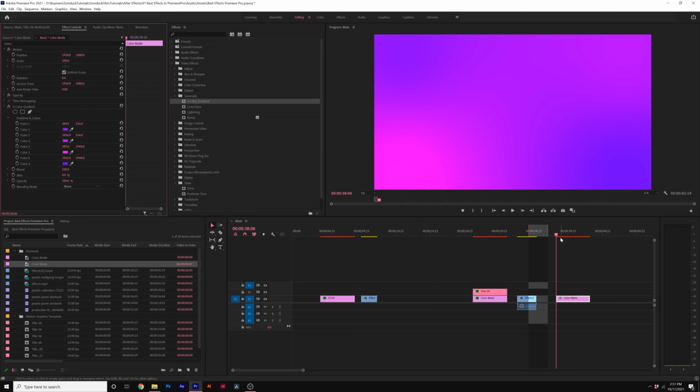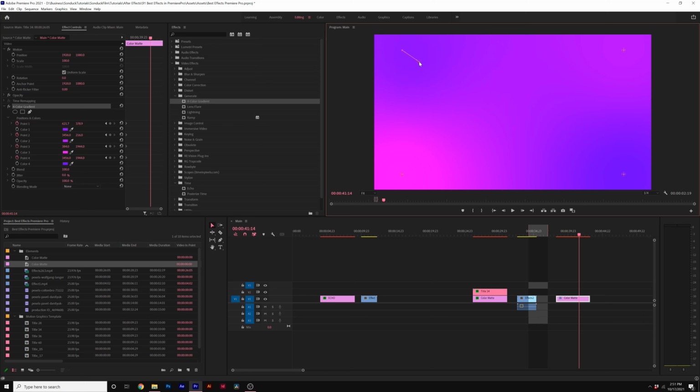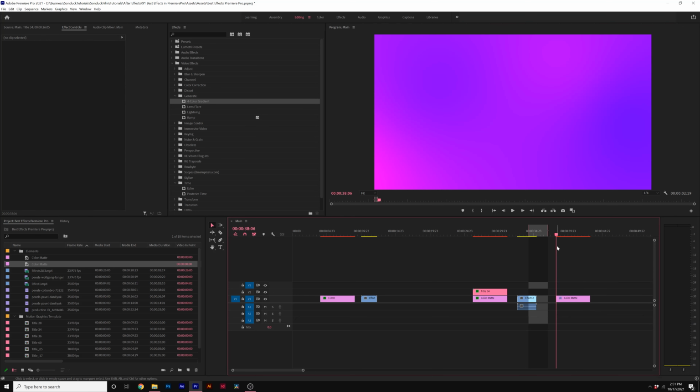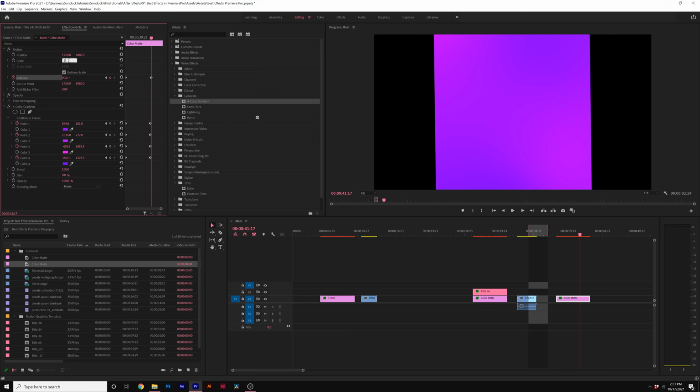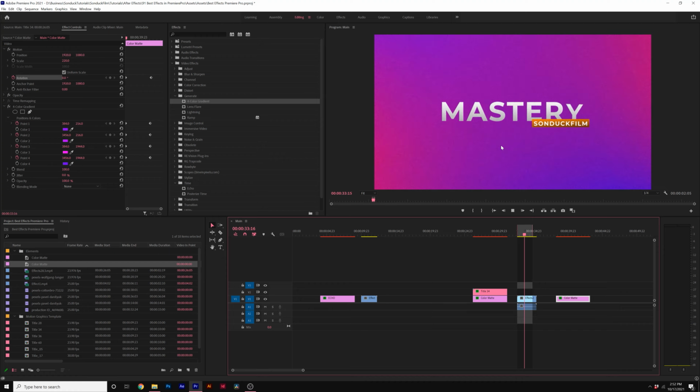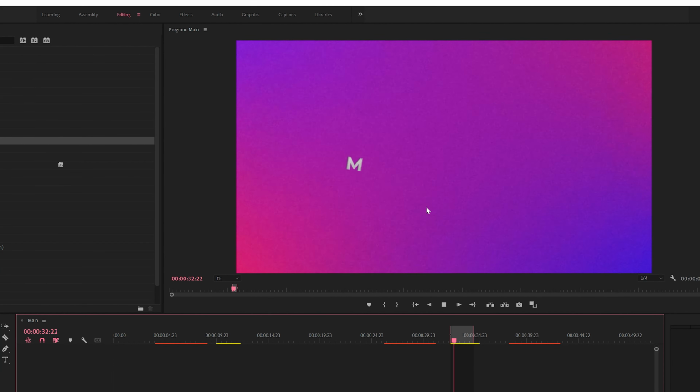What we can do to animate this is a couple things. You can add a keyframe for every single point here. You can move forward in your timeline, and by selecting the effect, you'll see these anchor points here in the program window. You can slightly move them around, just like that. Another technique that you can use is you add a keyframe for rotation. You can move forward and set that rotation to, say, 90 degrees or 180, and just scale this up to like 220. So this might be hard to see on YouTube, but this is animating and it looks really nice.